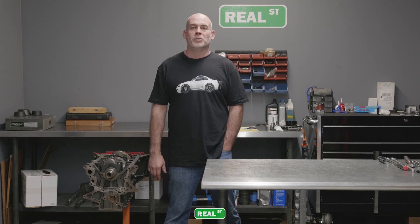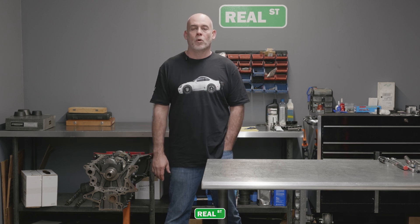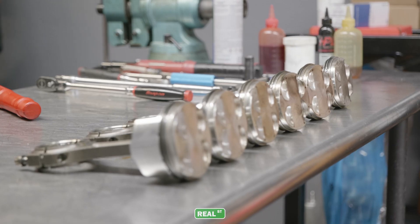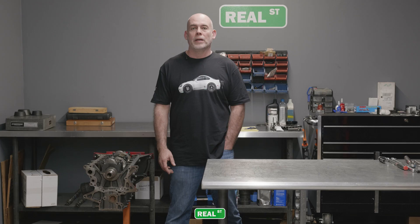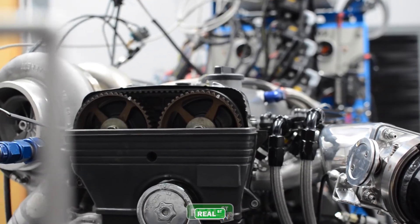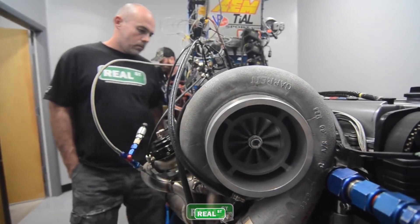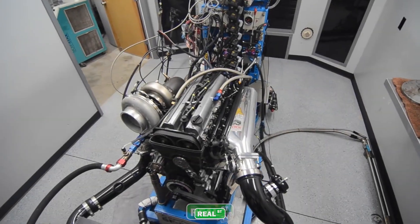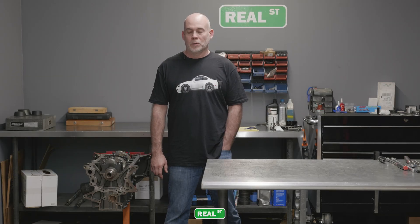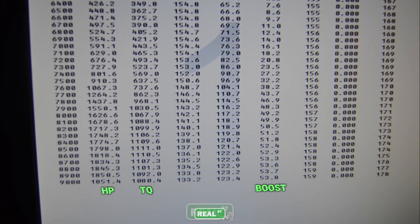This engine was used in 2015 when we were developing some stuff with Manley Performance on making a stronger 2JZ piston. They had arranged a situation where we would go over and use the Scranton Brothers engine dyno. All I needed to do was build an engine and show up and they were going to do the rest of the work. It ended up being a really, really neat experience — my first time being on an engine dyno. Our goal was to make 1,600 horsepower and we ended up making over 1,800 with it, and left with a running engine.